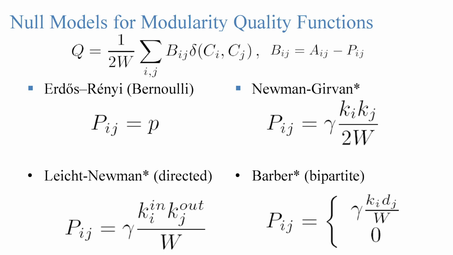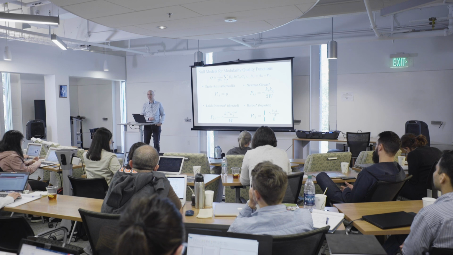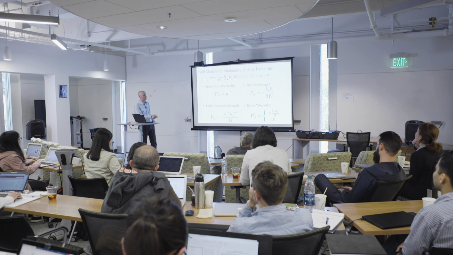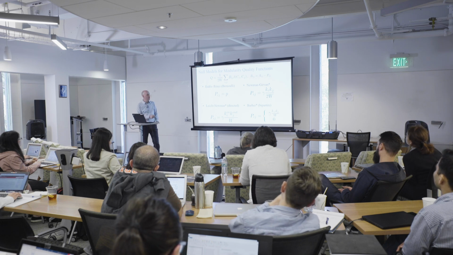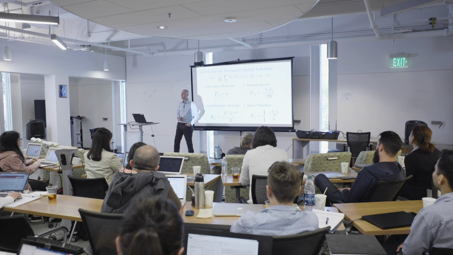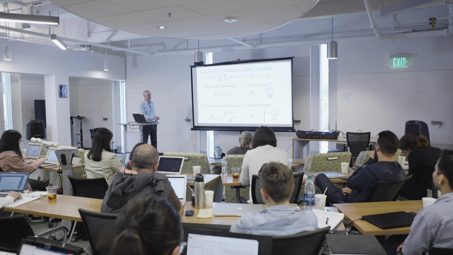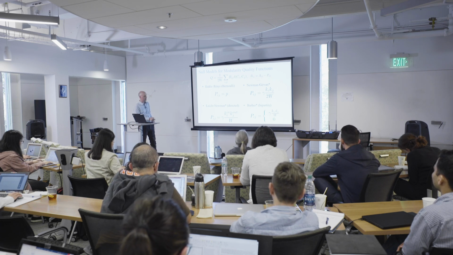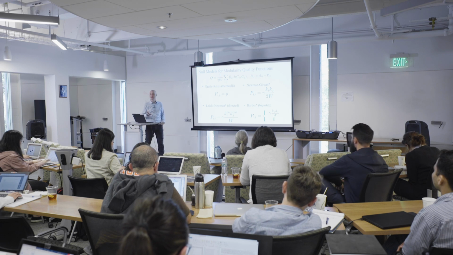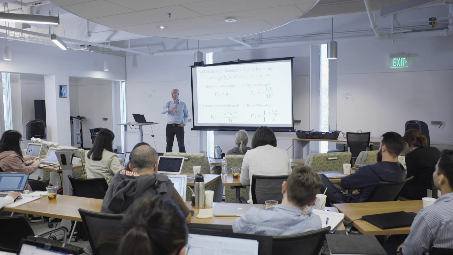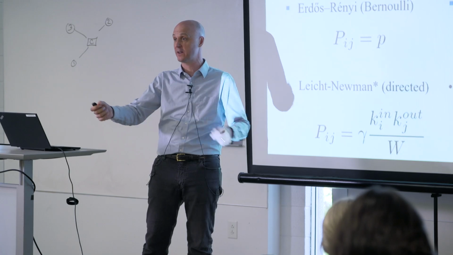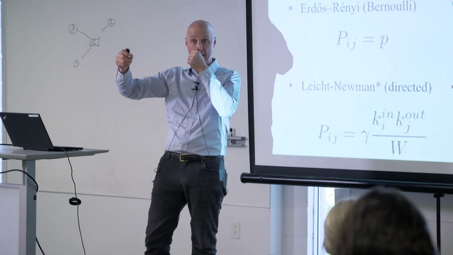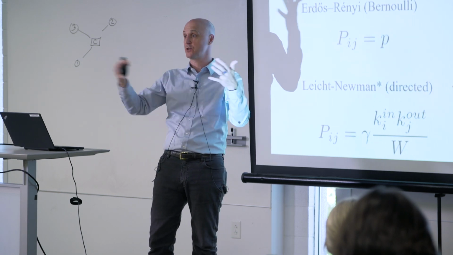And then, again, I mentioned, if you don't have this structure, maybe an Erdős-Rényi random graph wouldn't be so bad. But in practice, most real data, this is a terrible model. So we switch over to the Newman-Girvan model. But this was assuming that it's an undirected graph. If you have a directed graph, then you have to distinguish your in degrees and your out degrees. That was some work that Elizabeth Leicht did with Mark Newman. Similarly, if you have a bipartite graph, right? If you can color all your nodes red and blue such that all of the edges in your graph connect a red node to a blue node, like back in the original data when Jim talked about papers and authors, right?